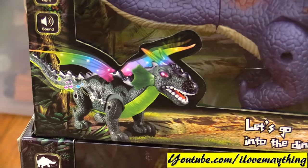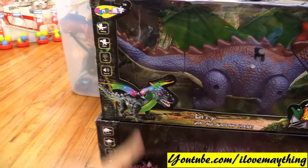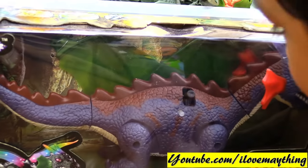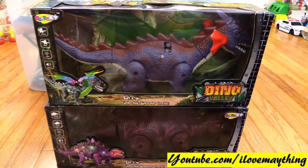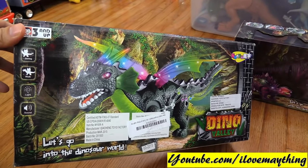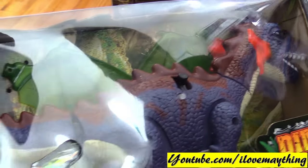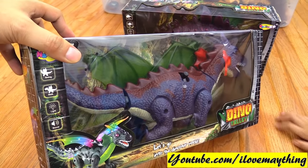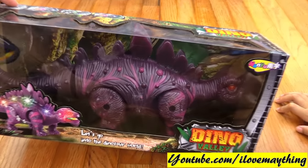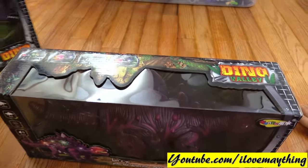Oh, look at the wings. The wings light up. What wings? You mean those things? Yeah. Look on the box. Whoa. The picture. But where are the wings? They're inside the box. Maybe they're the green ones. Maybe they're inside the dragon. Well, we will see. We need to open the box, or the two boxes. I see the wings there inside the box. Where? Color green. Oh yeah, there it is. There are the wings. And this one here, a stegosaurus? Yeah, the one with the spines and spikes. Okay, let's unbox them.